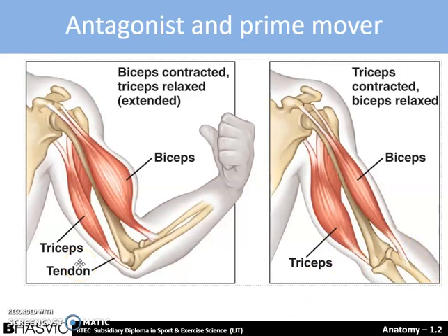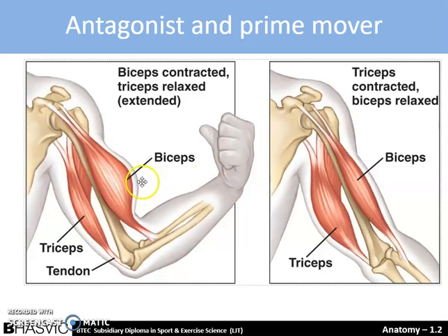The muscle that relaxes in opposition to the agonist is called the antagonist. In this diagram, this would be the antagonist, this triceps brachii right here. This is the muscle that is responsible for allowing the movement by relaxing and lengthening. Therefore, this tricep lengthens and relaxes as the bicep contracts and shortens to create movement at the elbow joint in the bicep curl.